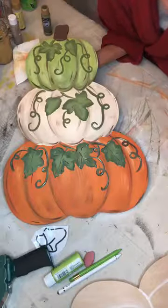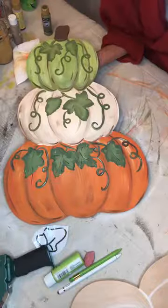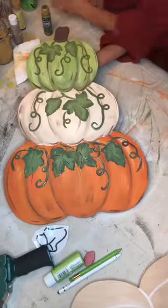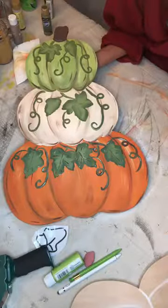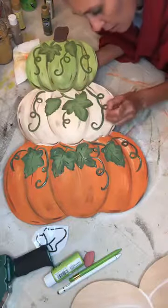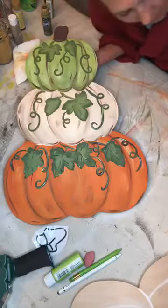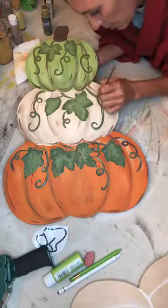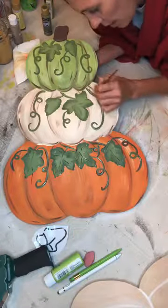Love it, very pretty. Thank you, Doris. Thank you, Patricia. Wasn't gonna come on tonight, and then I said, why not? I'm up painting it anyway, so might as well come on and just hang out.